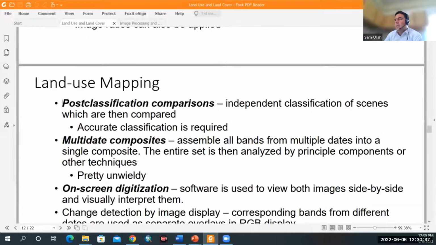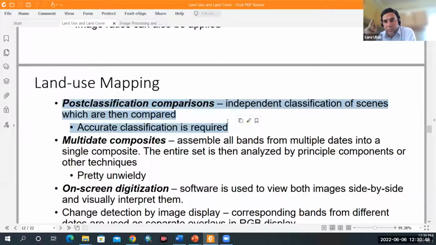The second is classification. For example, if you classify a satellite image in 2010 and then classify the satellite image in 2020, and compare these two classifications, we call this post-classification comparison.